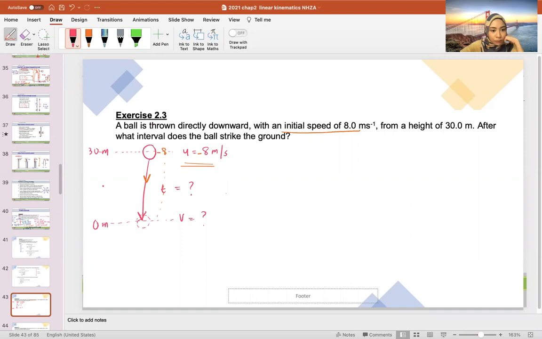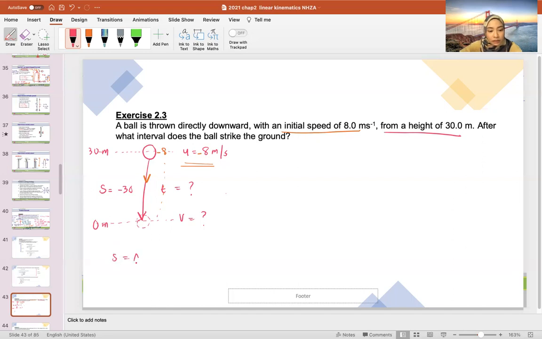But what is in the middle? S equals to? Negative 30. Negative 30, yes. So my diagram is correct. We start from 30, which is what the question says. And we land on the ground, which is a 0. But the displacement is minus 30. So if I'm using it in an equation, therefore, it should be S equals to minus 30.